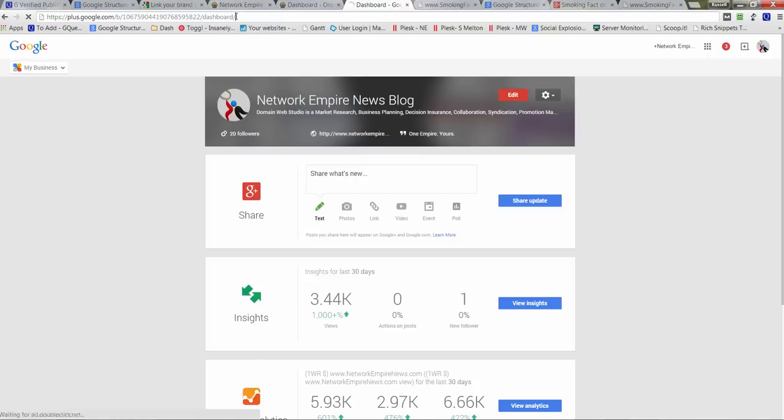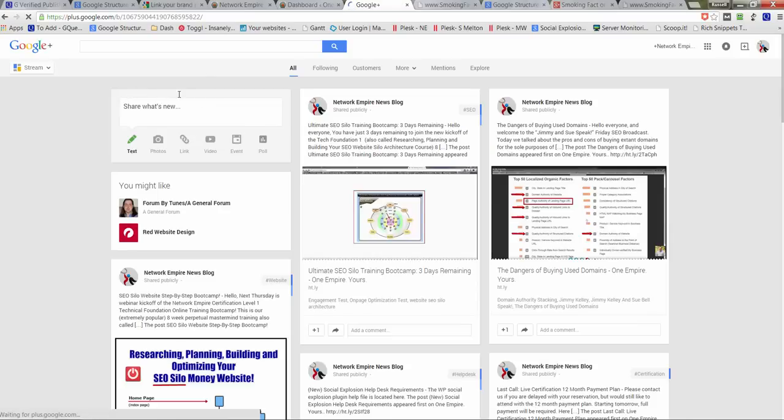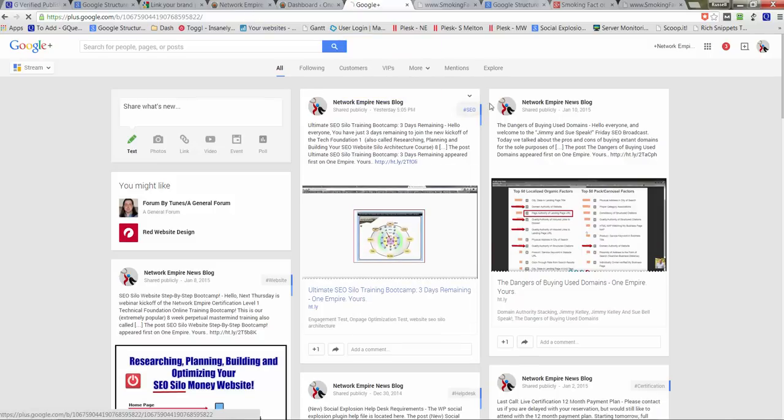So this is the overview area. Gives you views and all these types of things. And then here's the Network Empire News. This actually shows the things that have been published. We do have some automatic publishing happening on this page. You can see, for instance, these are previous posts, and that all happens as I taught it to you guys in the Director's Cut area. I believe we're automating this through Hootsuite and various other things.